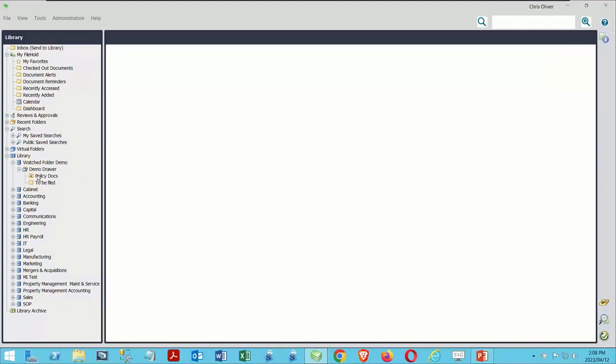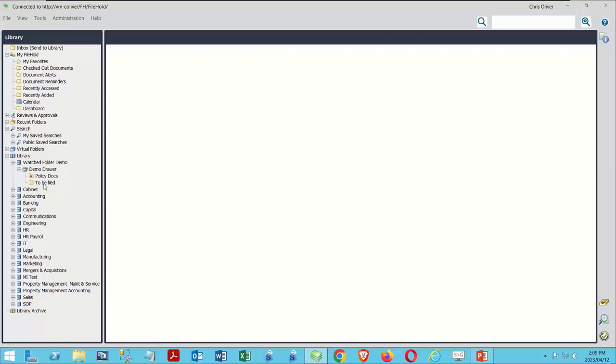So you can see I've created a demo drawer over here, and then 2 different areas, one to be filed and the second one for policy documents. So I'll explain my 2 use cases here before I go into this. The policy documents has an auto-filing rule on it. So when I apply something to it, I'm going to actually enforce an auto-tagging rule. Whereas this one down here, to be filed, the idea is that I want to get these documents into FileHold as quickly as possible, regardless of metadata. So I'm going to set up a very primitive, kind of a crude watched folder to bring these documents over. Let me show you how to do that.